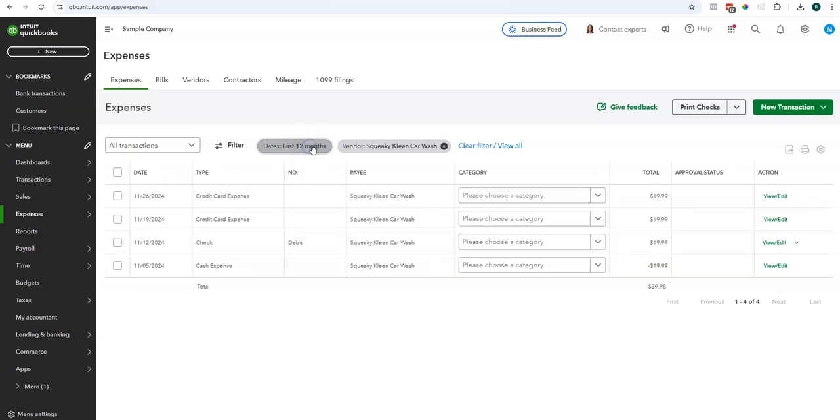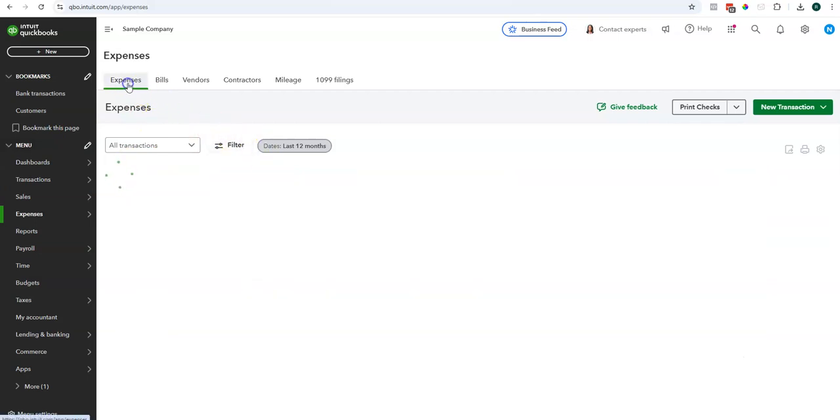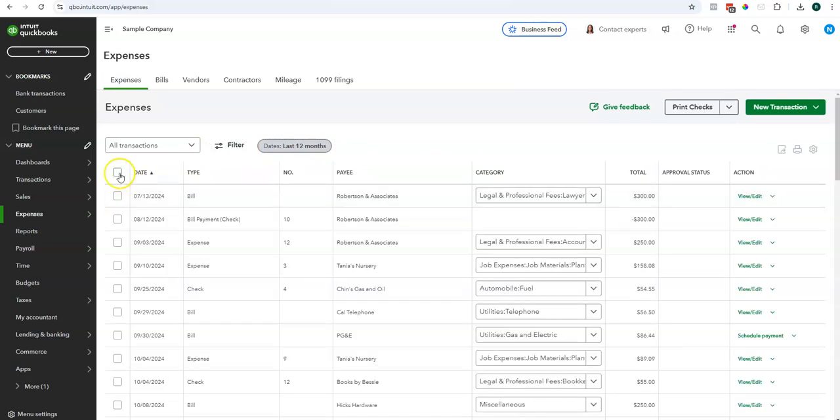That's not coming up here for this option, so let me go ahead and try something different. Typically, again, when I come to expenses and I'm trying to reset this filter, it gives you the batch option, so I'm not entirely sure why it's not showing us anything that we can do when we click on this here.